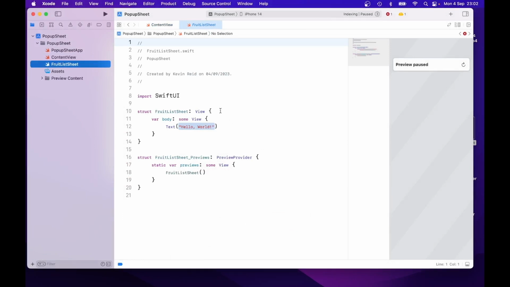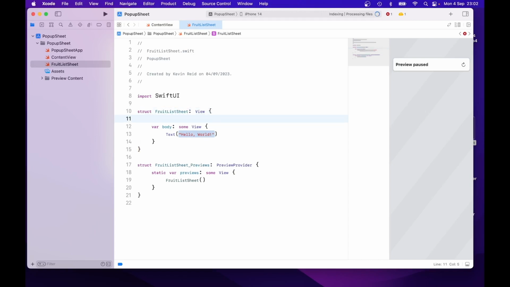And then after line 10, type the following: @Binding var isSheetPresented.